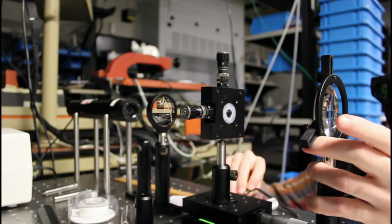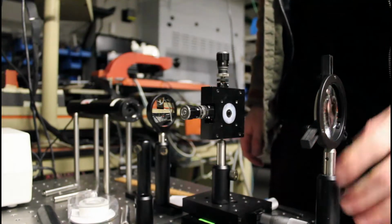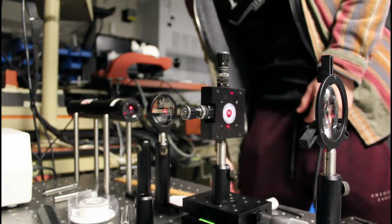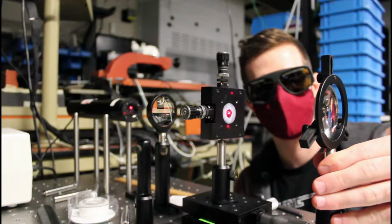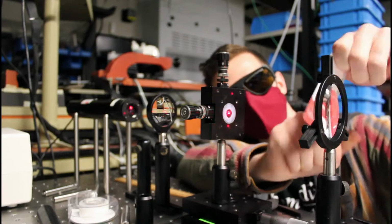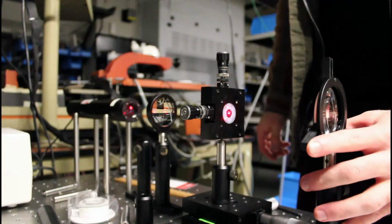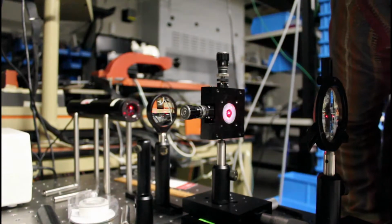Ideally, you want everything to be in a straight line, keeping the beam exactly centered on the lens and at perfectly normal incidence. As soon as I turn the laser on, you can immediately see two red dots pop up on the sample mount. This is caused by the laser reflecting off of both sides of the lens as it passes through. I tried to line it up by measuring using my paper ruler, but the easier way would have been just trying to get the reflection dots as close to the objective beam as possible. Since perfectly normal incidence always reflects back at the source, this would have been the best way to check on both sides of the lens.